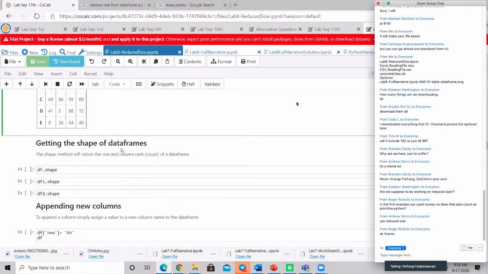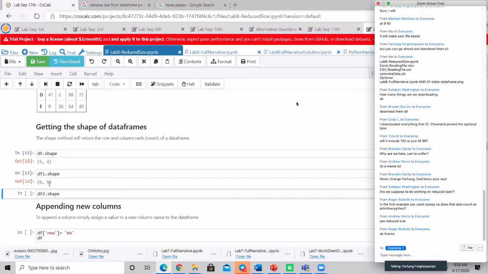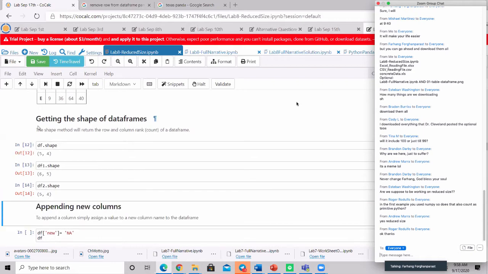So now that we have defined our data frame, we can get some information from it. And let's say we want to see how it looks. We can use the shape function, and if you run it, it will tell you that it's a 5x4 data frame. The second data frame that we defined will be a 6x5 because of the reason that I explained, the extra row and the extra column with the indexes. And then our df2 should again be 5x4 because it's quite identical to our df for the first one.